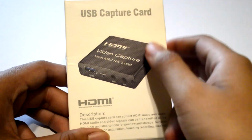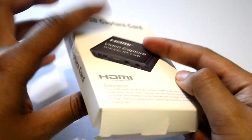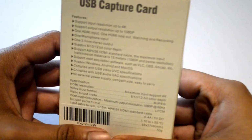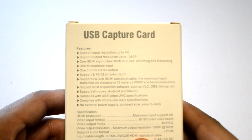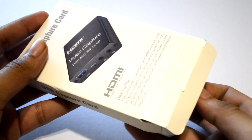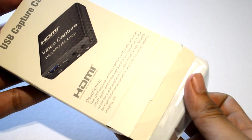When I picked up the box, I was surprised because it even came in a box, ladies and gentlemen. I've ordered 2 other capture cards in the past and they literally came in plastic bags. It was kind of nice actually getting a box for once. The box is made out of the same thing nice playing cards are made out of. It looks pretty generic. I don't really have any problem with it. There's not much to say about the box.